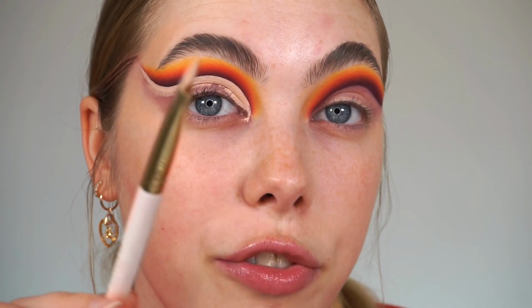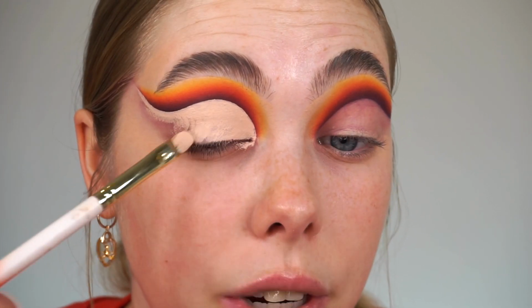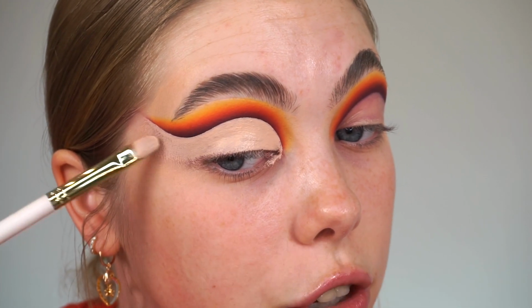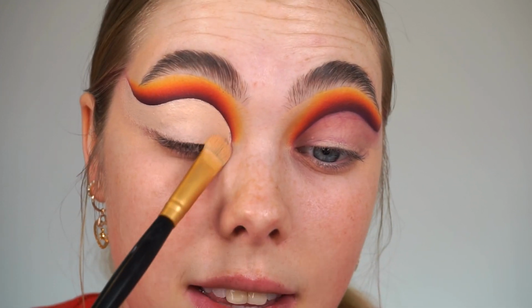I'm just going to use the leftover product on that brush and just stamp it all over the rest of my lid because we definitely do not need to be picking up any excess product now. This is a very thick product, so you only need the lightest layer of it on your eye because if you layer it up too thick, it's going to feel very heavy and cakey on your eye and you do not want that. Now I'm just going to take a dense brush and just pat that into my lid to thin it out a little bit.